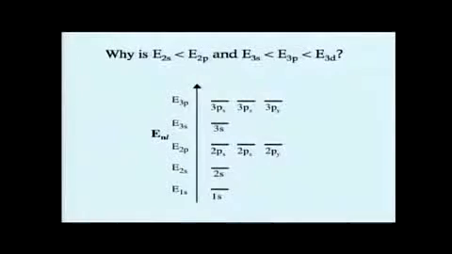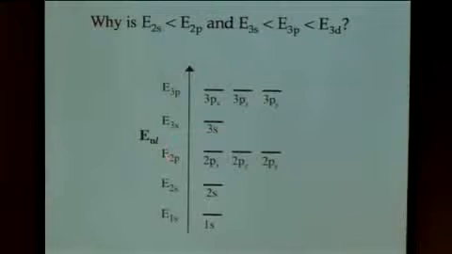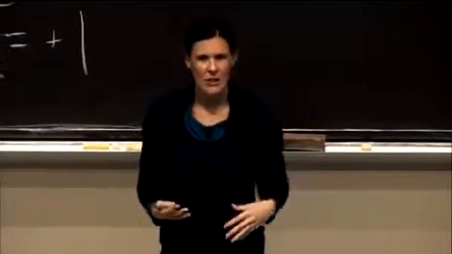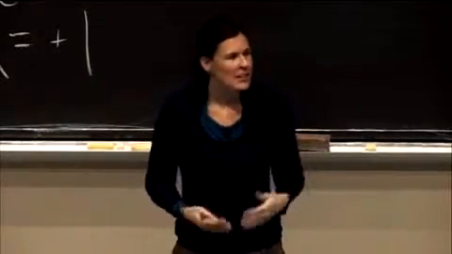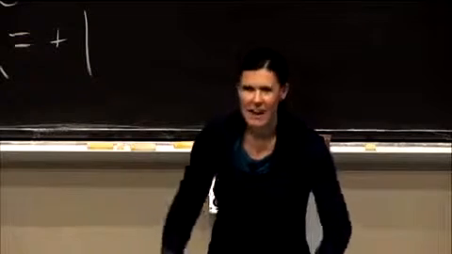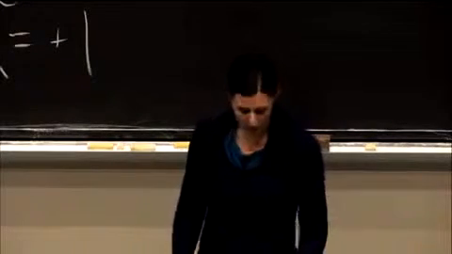All right, so now that we have a general idea of what we're talking about with shielding, we can now go back and think about why it is that the orbitals are ordered in the order that they are. We know that the orbitals for multi-electron atoms depend both on n and on L, but we haven't yet addressed why, for example, a 2s orbital is lower in energy than the 2p orbital, or why, for example, a 3s orbital is lower in energy than a 3p, which in turn is lower than a 3d orbital. So let's think about shielding in trying to answer why, in fact, it's those s orbitals that are the lowest in energy.